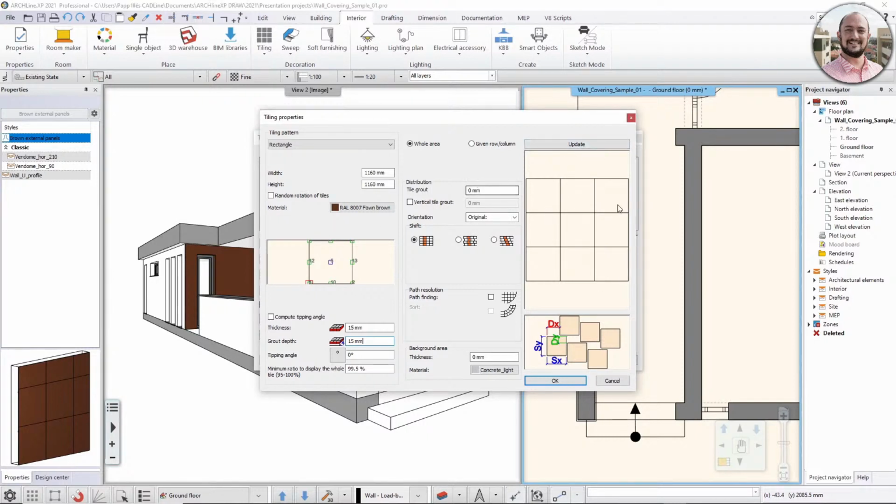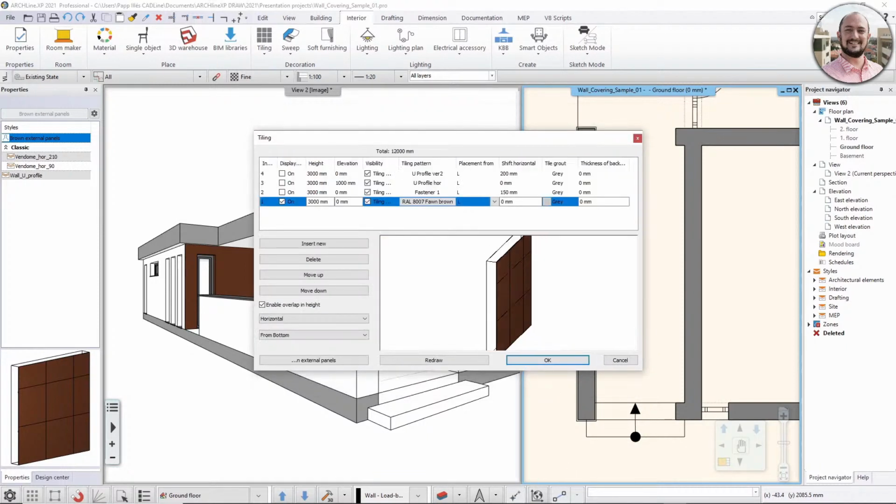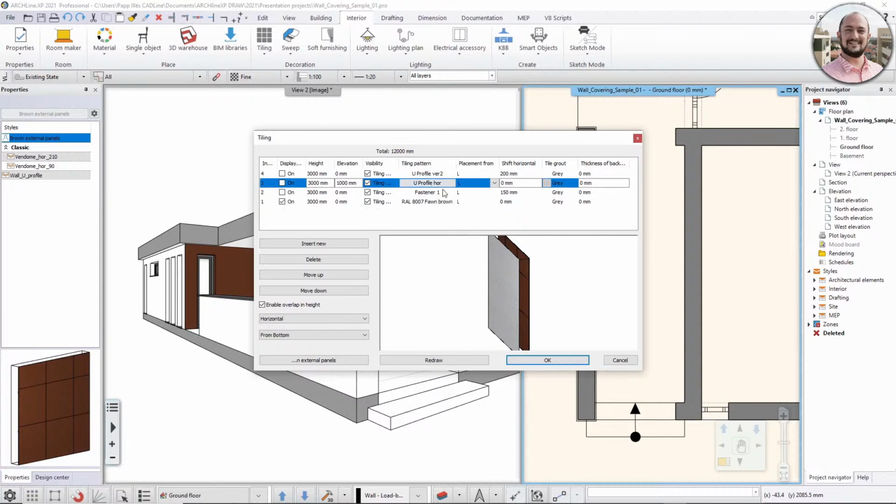Now this is all I needed for the distribution of the tiles. And this is what we can see here. And from the second point, what I've created is the horizontal bar system, the horizontal railing system, which actually supports these tiles. The tiles are kind of hanging on those railings. So let me just show you how that works.